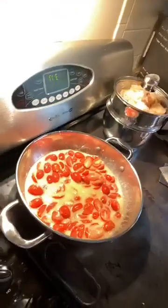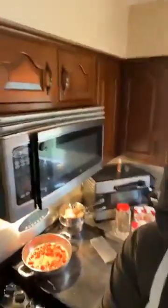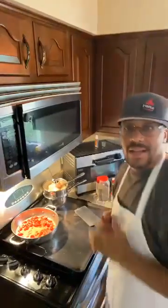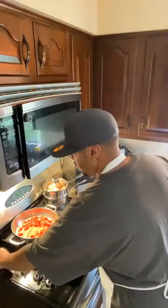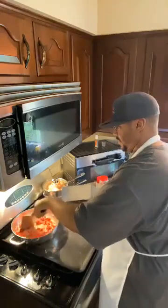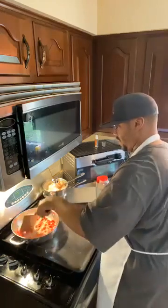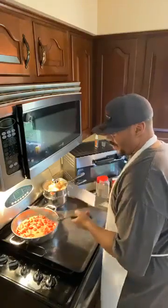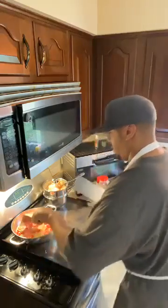I miss you guys. So there's your cherry tomatoes and your garlic sauce. That's going to cook down really good. Make sure you guys can see everything. Now, I'm going to turn this up a little bit more because I want this to boil and get hot and really cook down. We got our seafood steaming. Turn that up a little bit more because I want that to get really hot.